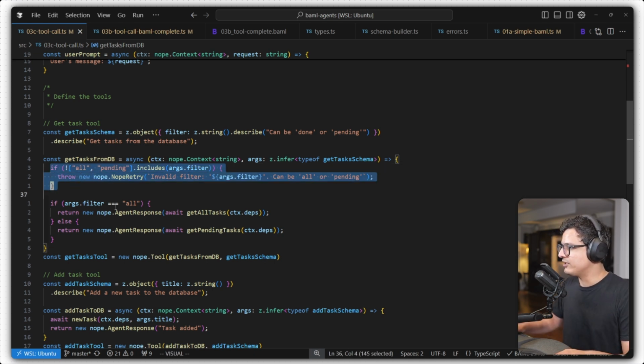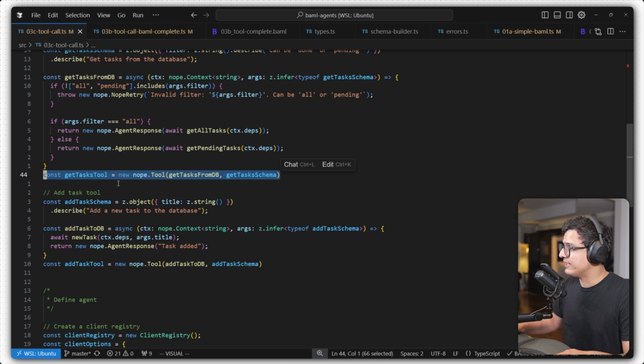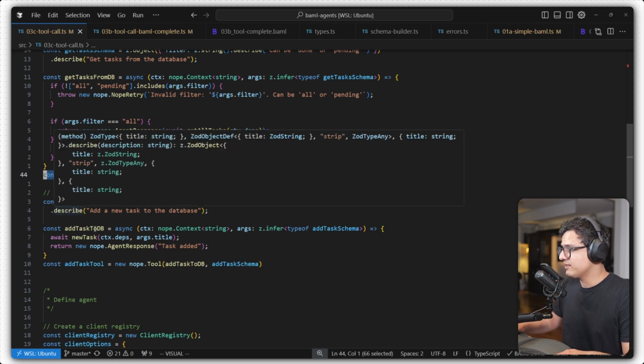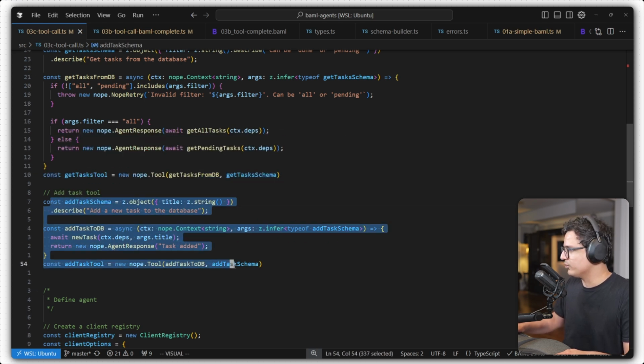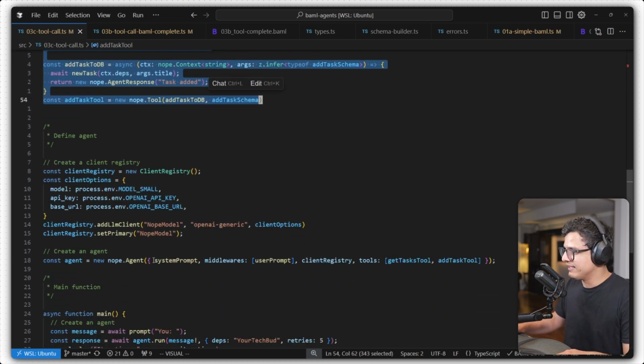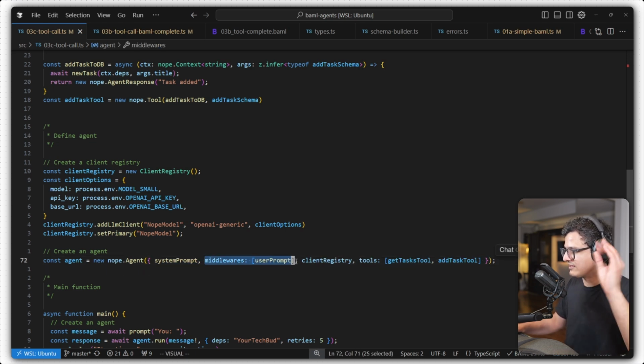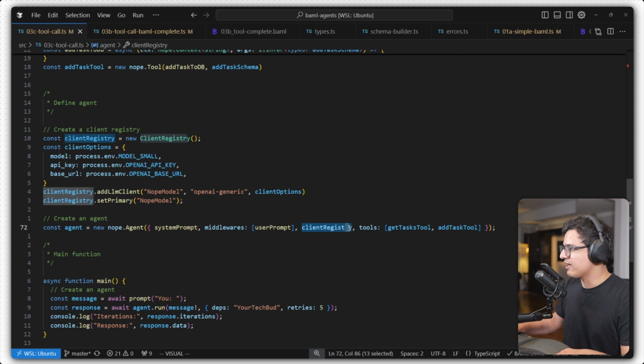Okay. And then I call my tools. As simple as that. And then obviously I have a little wrapper to make a tool out of the function and the schema. So you can just do this. Once that has been taken care of, all you need to do next is, oh, this is the other tool. This is the second tool. So I'm adding the second tool as well. Cool. I'm adding two tools. Fair enough. And now I make the agent. While making the agent, again, I add the system message to it. I can add some middlewares, which is just processing the request. And then I can add a client registry, and then I can add my tools as well, like an array. As simple as that.